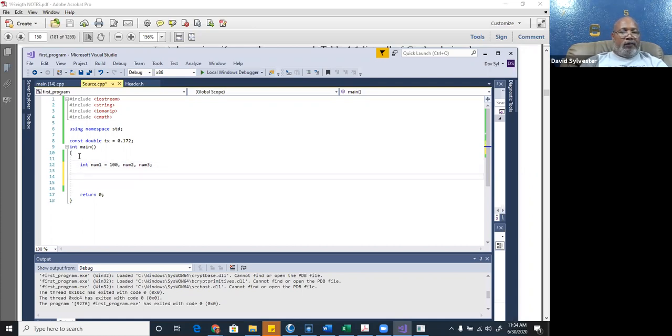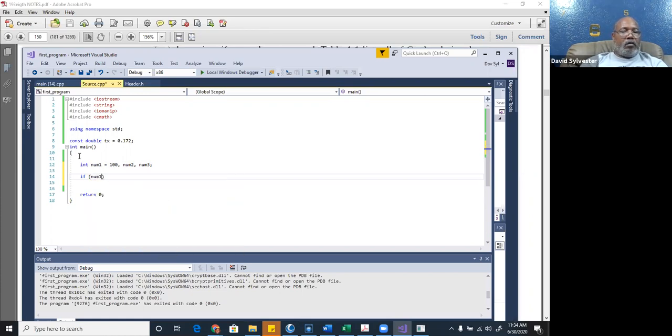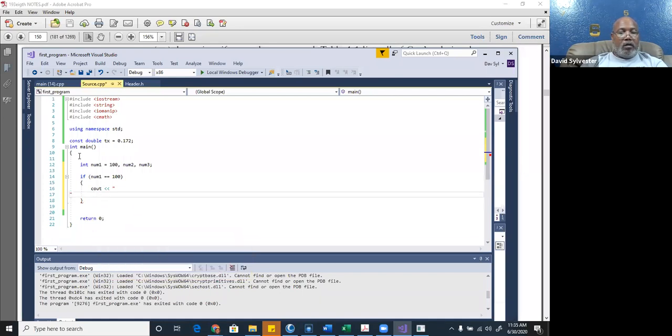So let's write some if logic. All right. If num1 is equal to 100, then we're going to cout, and we just say great job. All right.